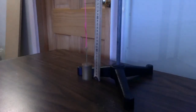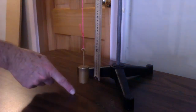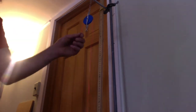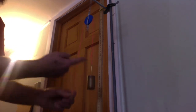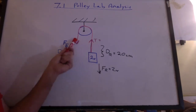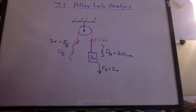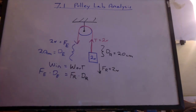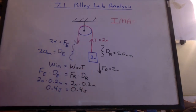So ideally, how hard would I have to pull to get this to go up? The tension in this rope must equal the weight. There's only one supporting strand. If the pulley is frictionless, the tension on each side will be the same. So I have to pull down with two newtons. If that goes up 20 centimeters, my hand has to come down 20 centimeters. Without friction, FE times DE equals FR times DR — we get the same energy on each side. The IMA is one — it's just like lifting the thing up.